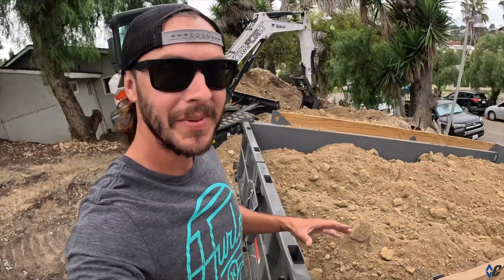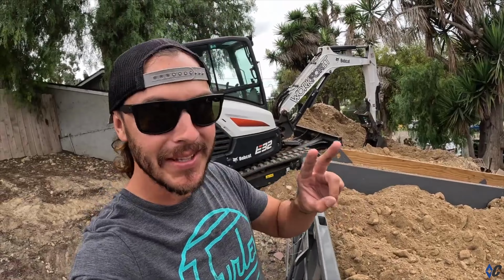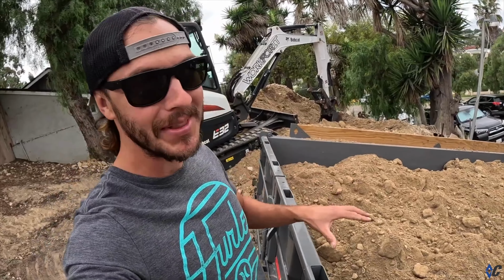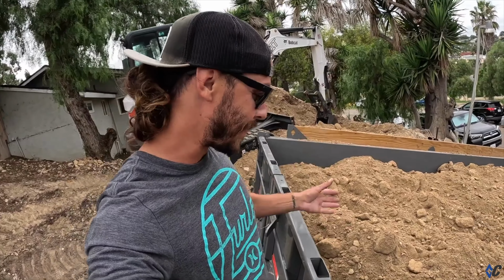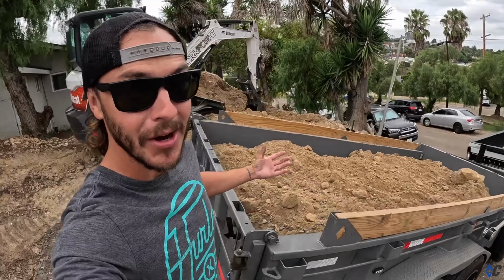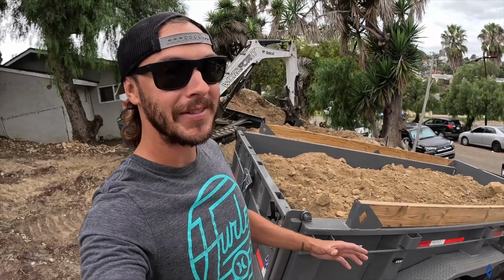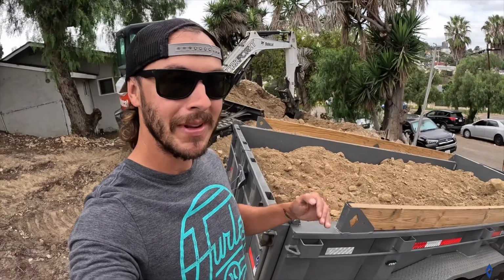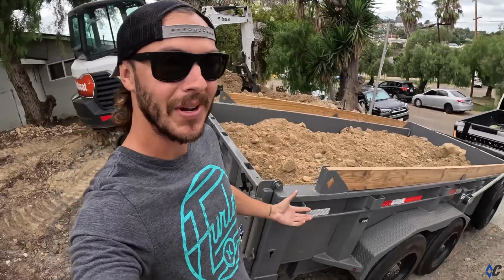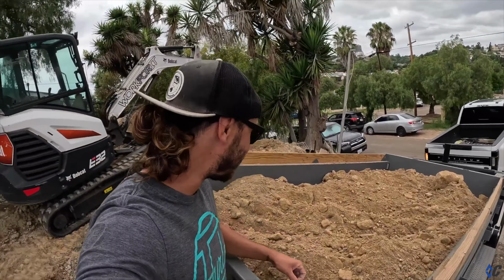Now, when you're doing jobs like this, especially when you've only got so much space in your dump trailer, it becomes real tempting to just keep piling it on. Let me try to get it to two trips. However, with dirt, you really run the risk of being so heavily overloaded that you're gonna break something. One of the reasons I spend the money to go with a nicer trailer like the Diamond C is because I know I'm gonna overload it. I know I'm gonna exceed the weight capacity at times on the trailer, and I want a trailer that's built better so that when I do that, whether it be accidentally or on purpose, the trailer's not just gonna buckle in half. I've seen tons of dump trailers out there where you start to load them a little bit heavy and the axles just bend in half, and then your trailer's pretty useless until you cut those out and put new ones on. So while I'm tempted to load more than this, I think we might just call this good.